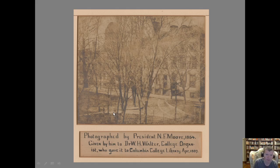There aren't many photographs of this campus, but there are a few. All the photographs that I have here I've found online. I haven't been able to get into the Columbiana archives, and frankly, if not for quarantining and social distancing, I wouldn't have had the time to work on this project. I worked on it for about a week, on and off. This is a photograph of College Hall, so you can see it right there. If you're saying it doesn't give you a great sense of what College Hall looks like, there's a better one coming up on the next slide.